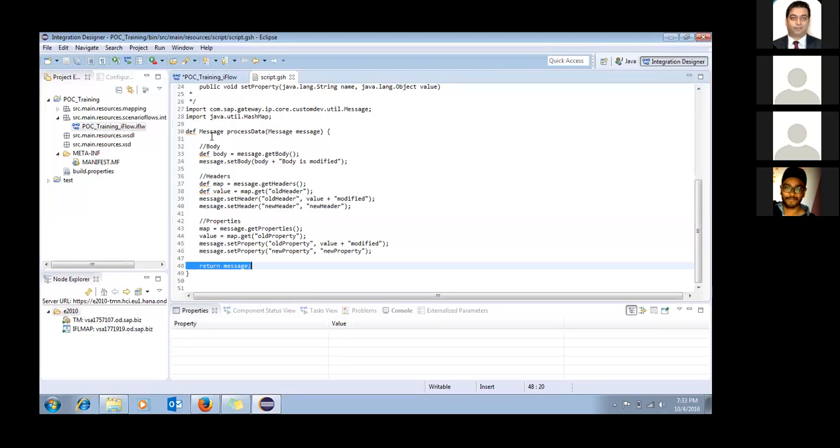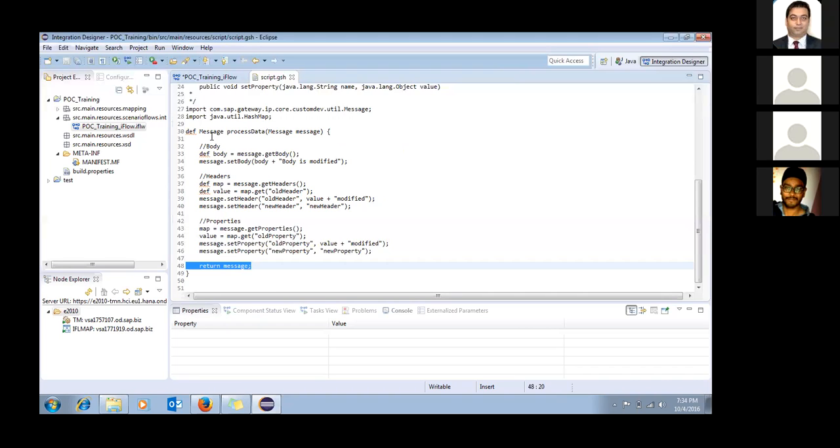When we convert it using the CSV to XML converter, currently it doesn't support converting or removing the header and footer rows. Ignore header, ignore footer, these kinds of functionalities are not provided. So we use a script to remove the header and footer and then pass it on to the CSV to XML converter. So that is one of the other use cases of script.